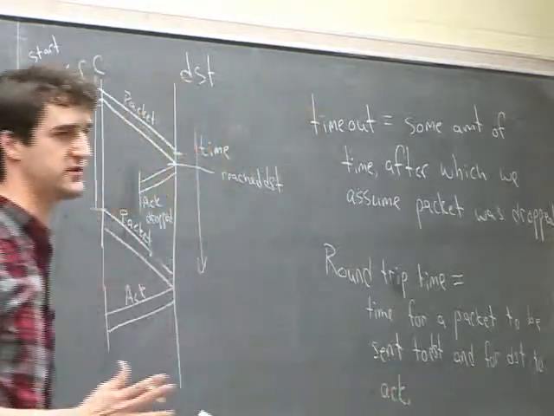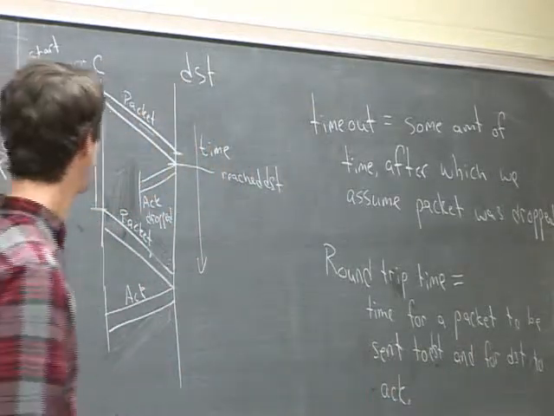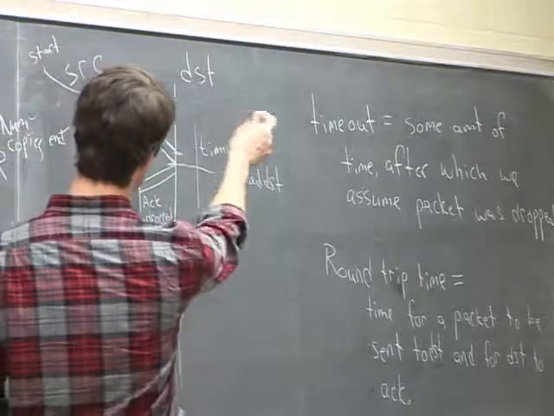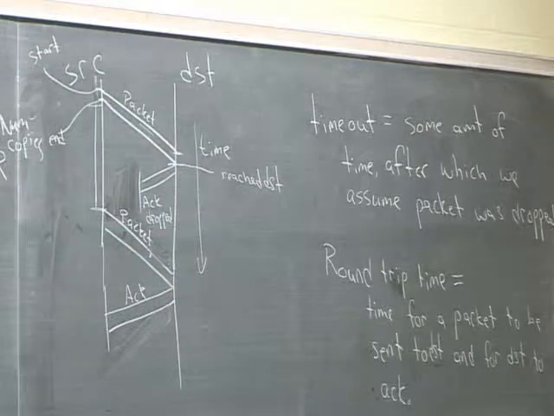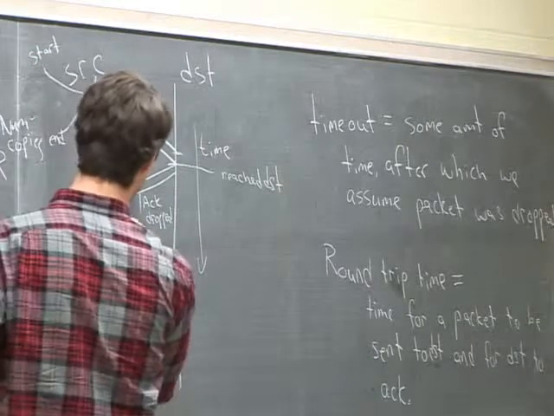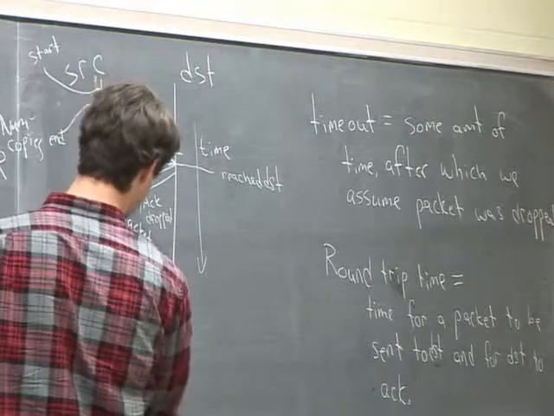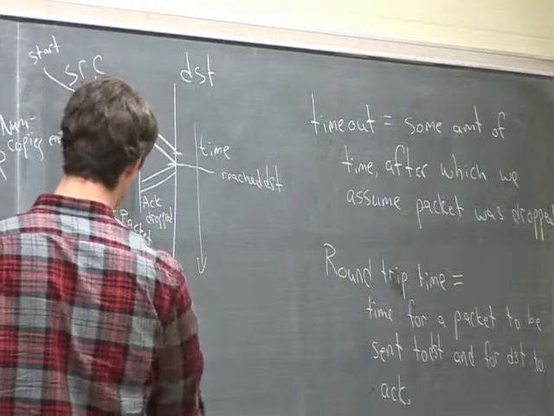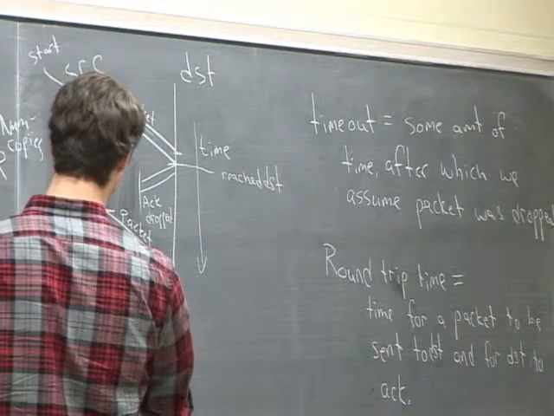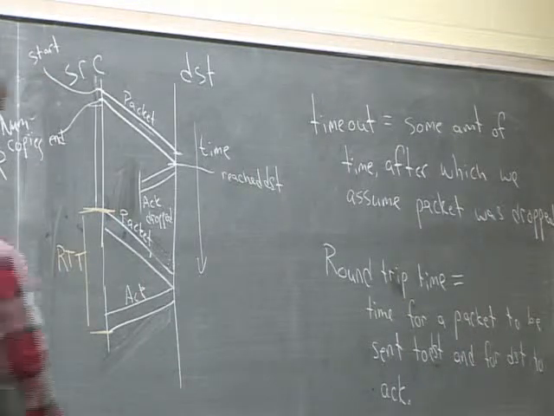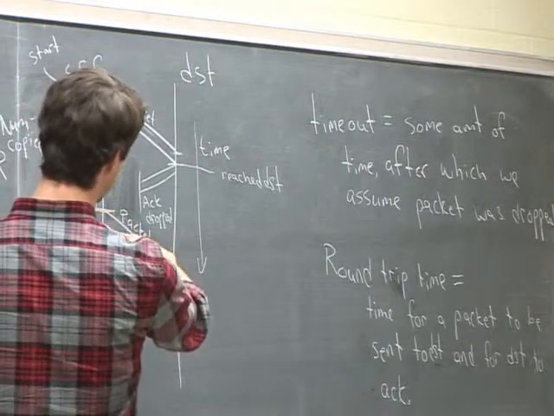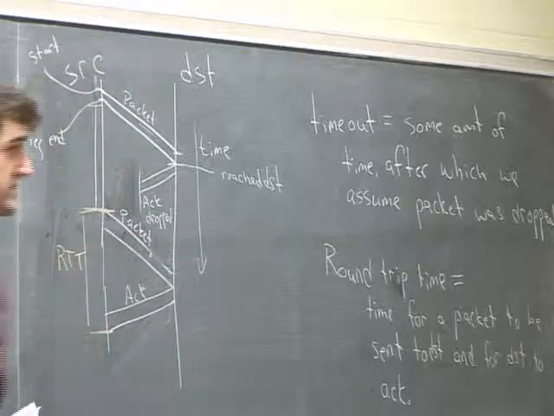For now, you can just assume it's relatively the same. All right, so this amount of time, let me do this in a different color. So this time to send this packet down to here when we receive the acknowledgement, this is the round trip time, which we'll abbreviate RTT. So this is the RTT between this source and this destination.